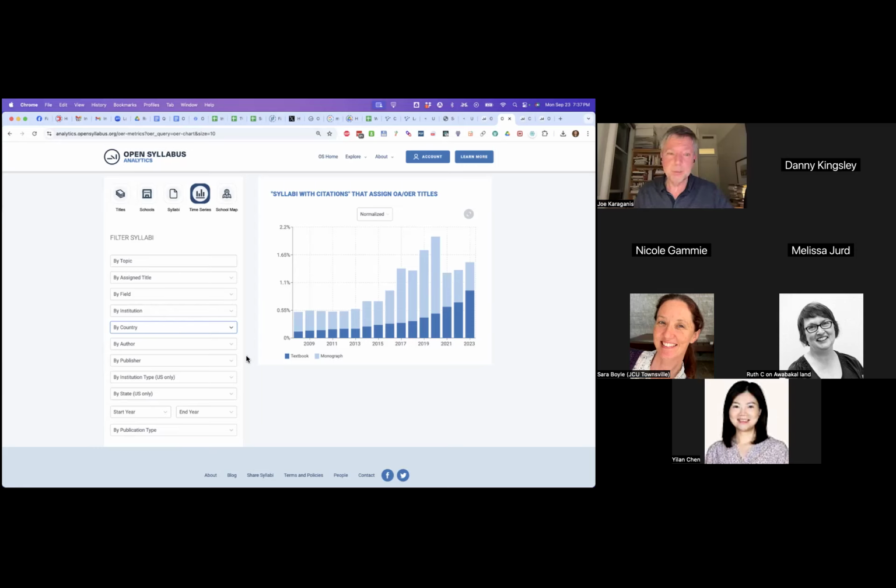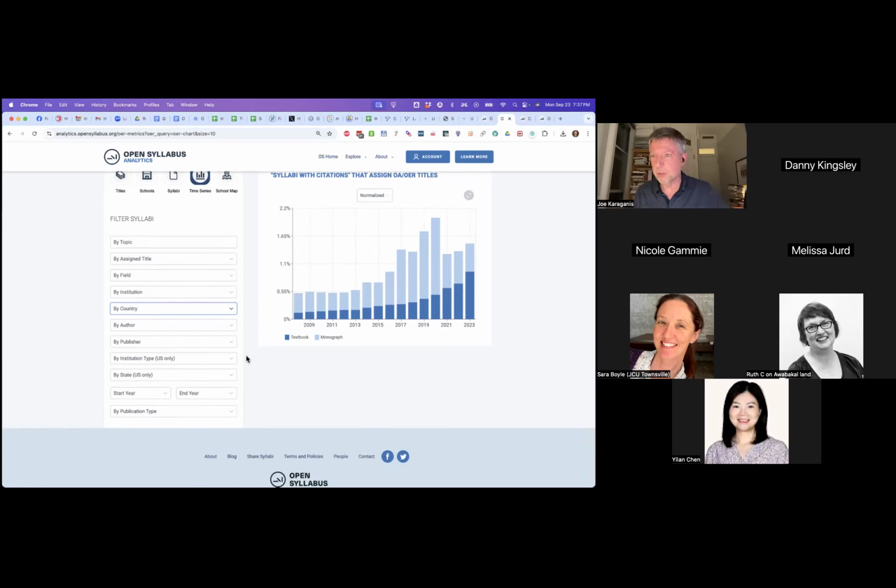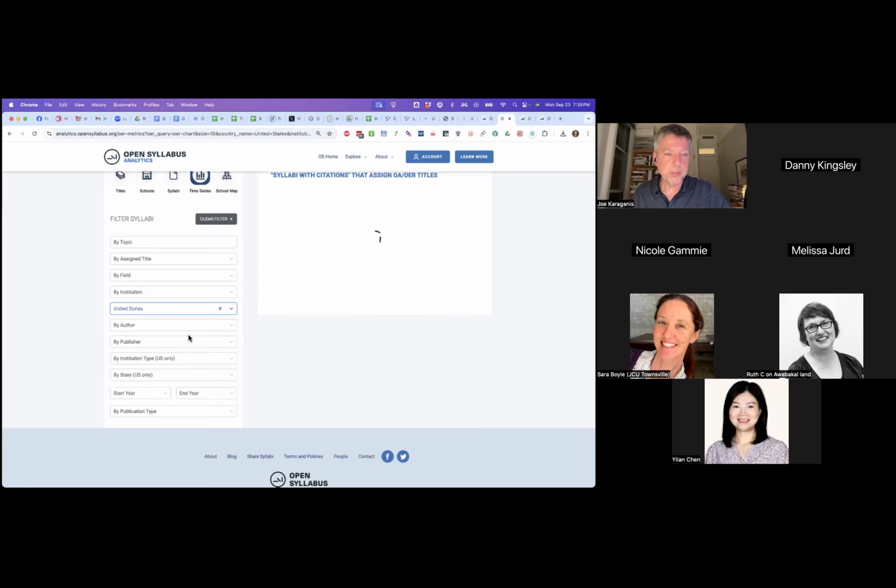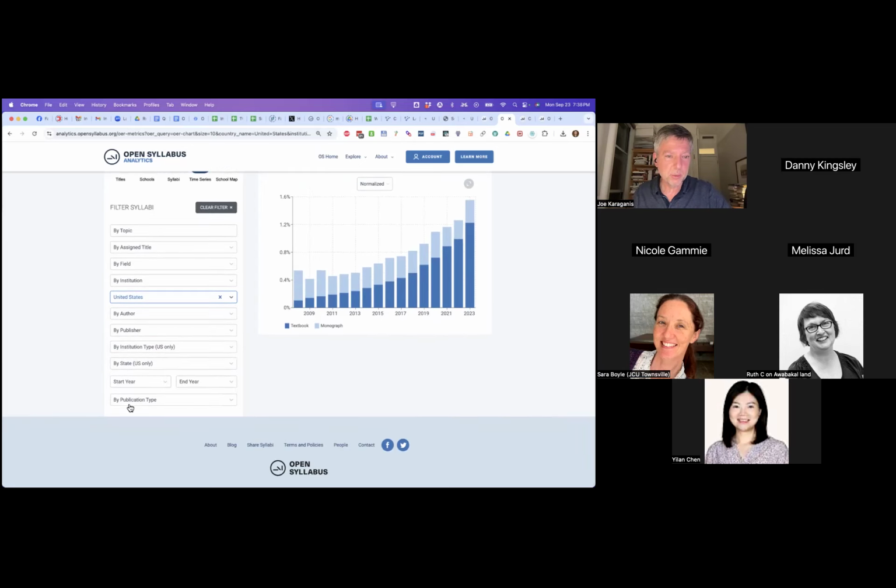I think this is the only capacity that I'm aware of for viewing aggregate data on OER adoption and open title adoption. But if you're curious what the absolute best case is for OER adoption, you're probably best off looking at two-year college textbook adoption in California. And if you really want to dig in, you can look at math. So this is sort of the best case scenario for open adoption right now.